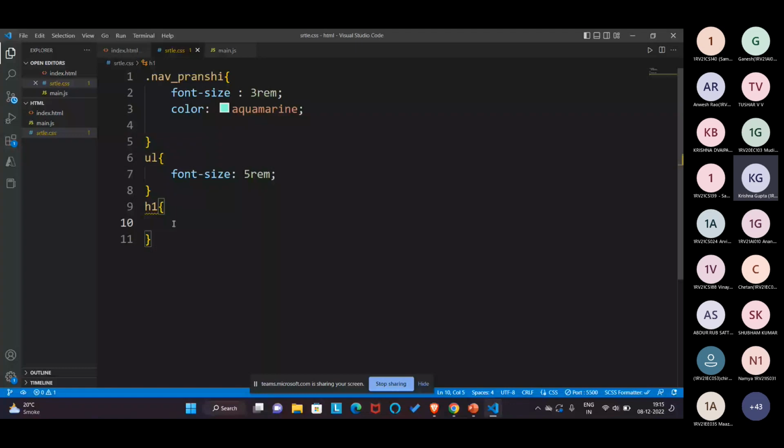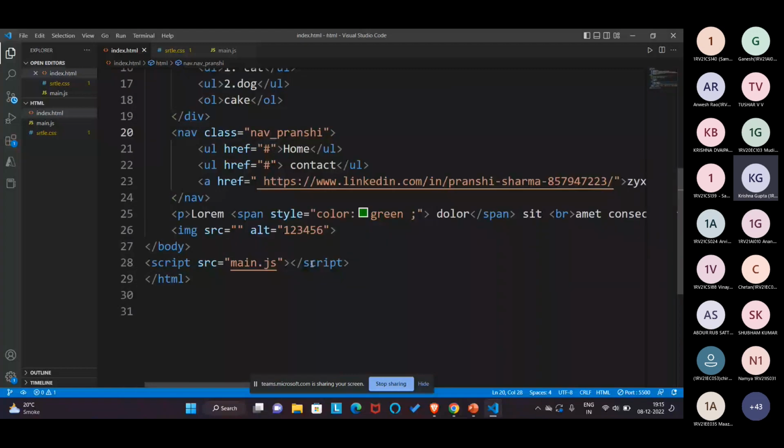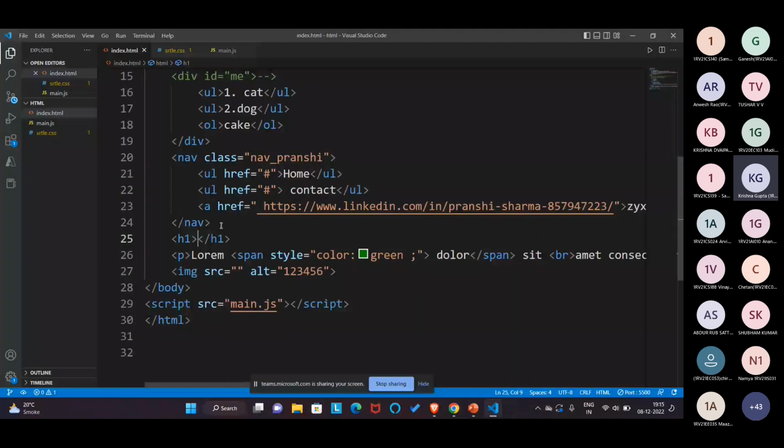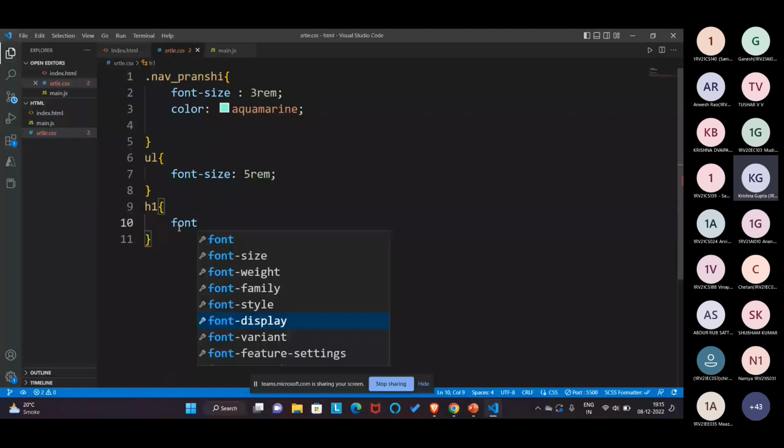We are going to edit our h1. H1, where is our h1? Font style equals to italic.